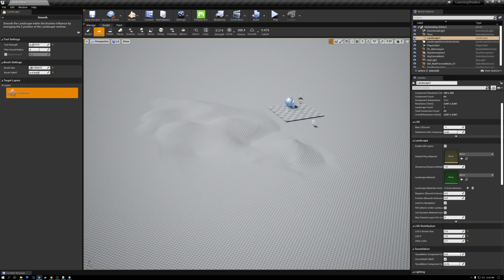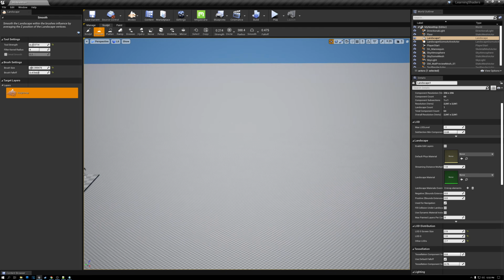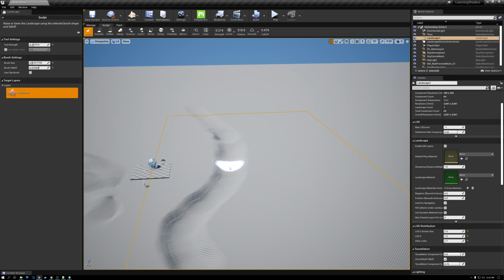But for now, what we need to do is make our little creek. I'm going to come over here just to give myself a little space, and I'm going to pick this Sculpt tool and maybe increase the tool size just a little bit. We want to make our creek kind of an indentation, so I'm going to hold down Shift and paint along here, maybe curve it around. So we're going to make a creek flowing through the landscape here.